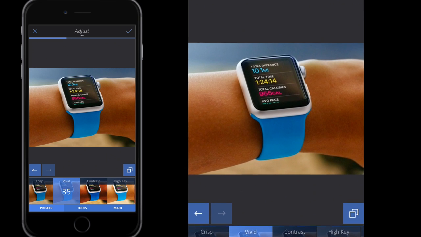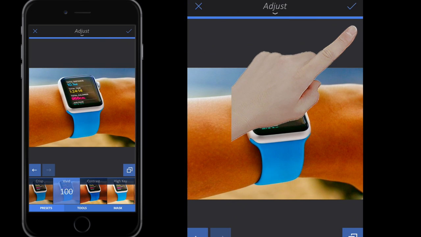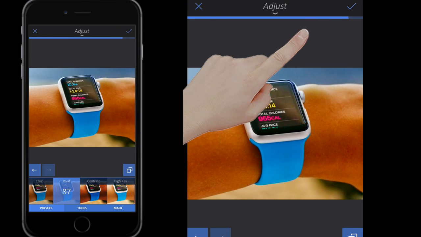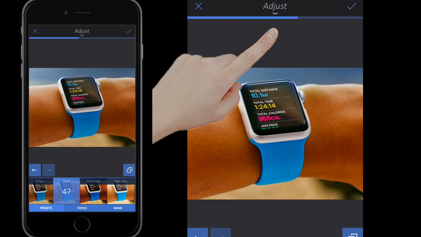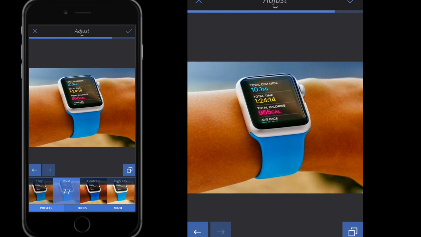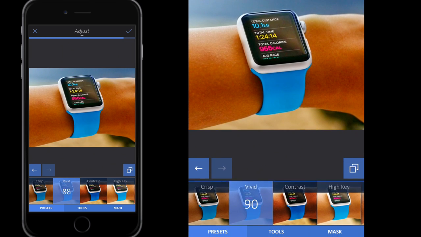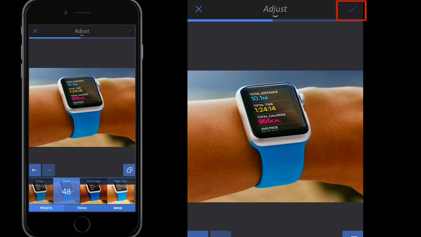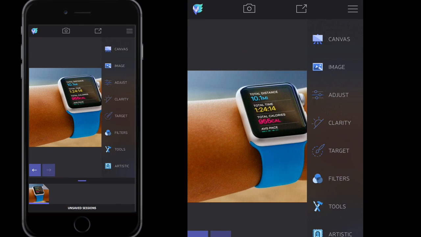In order to change the intensity of that, I just slide from left to right or right to left, put my finger on the screen and slide, and you'll see the adjustment bar at the top change as I'm sliding my finger, as will the numbers on the placeholder at the bottom, showing the percentage of the intensity of the effect I've just applied. Now to okay that, you just click the button at the top, and then that image will take on the intensity of the effect that you've just used.